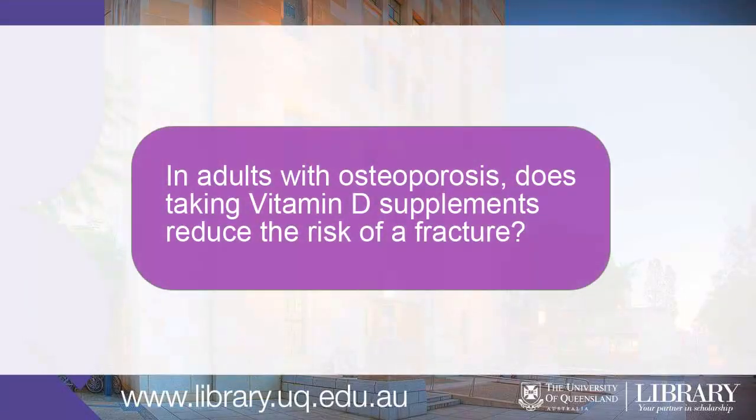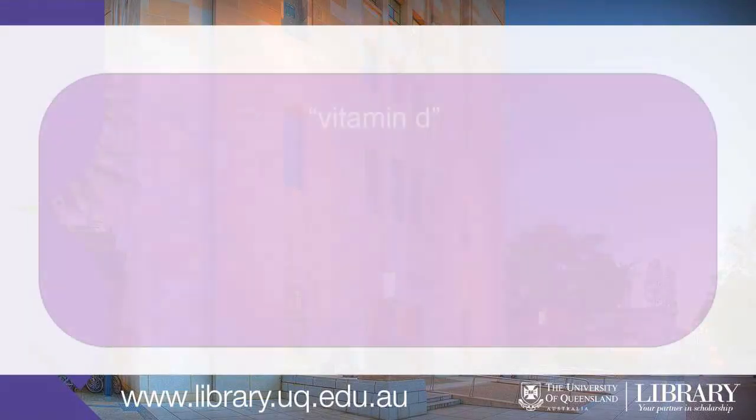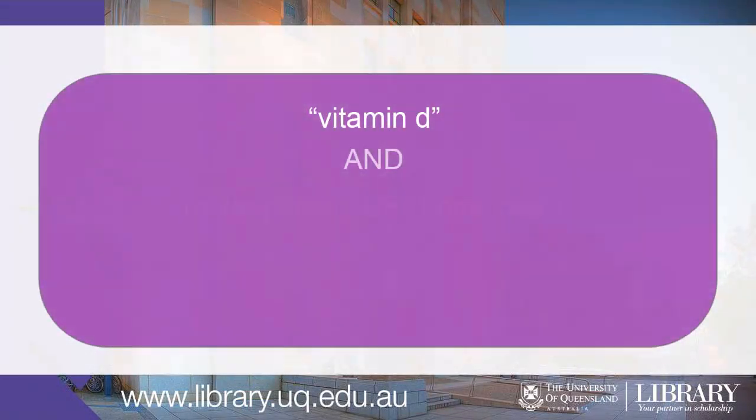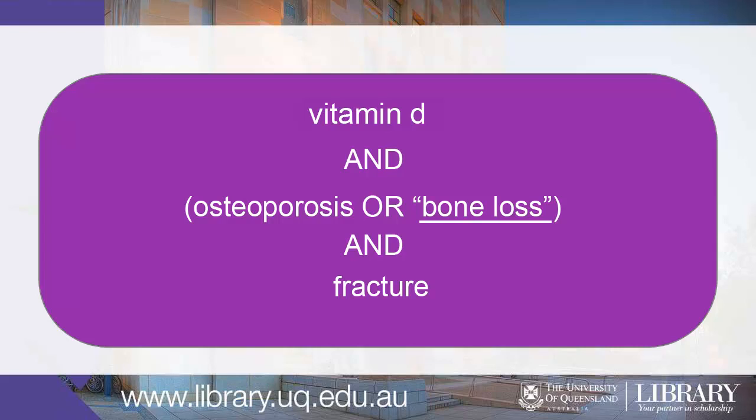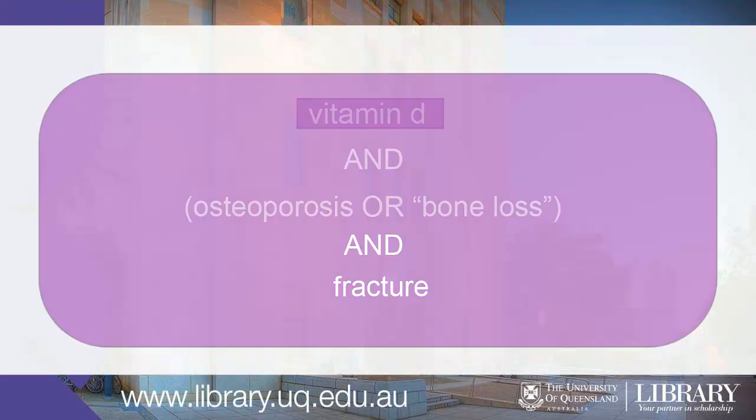Our clinical question is, in adults with osteoporosis, does taking vitamin D supplements reduce the risk of a fracture? Our search strategy is vitamin D and osteoporosis or bone loss, in brackets, and fracture. The asterisks for truncation and quotation marks for phrase searching switch off PubMed's intelligent search tool. However, we do want PubMed to search for the phrase bone loss, so we use quotation marks around it.